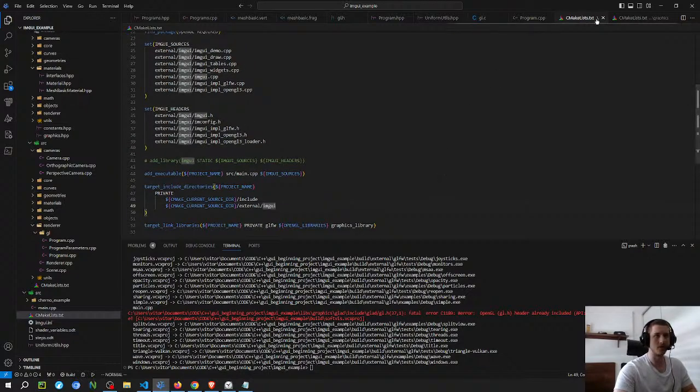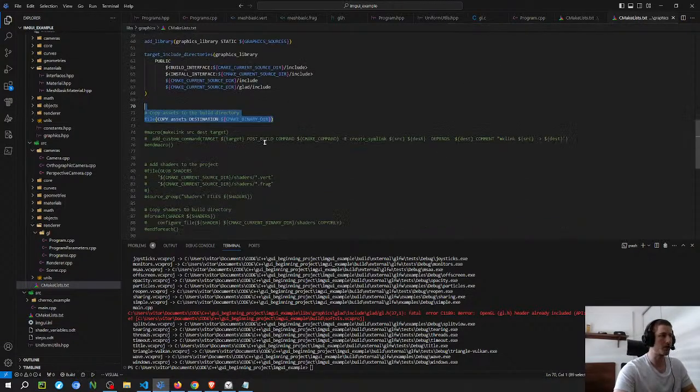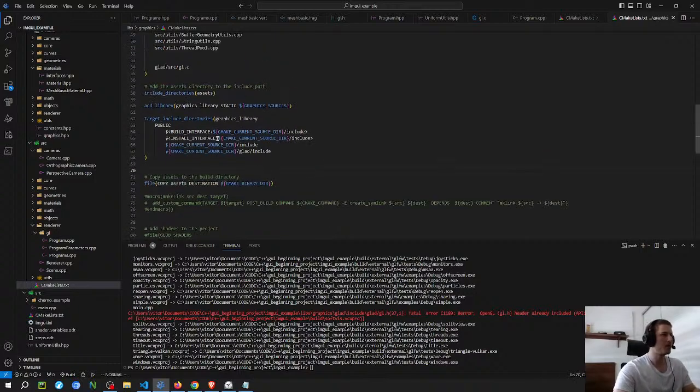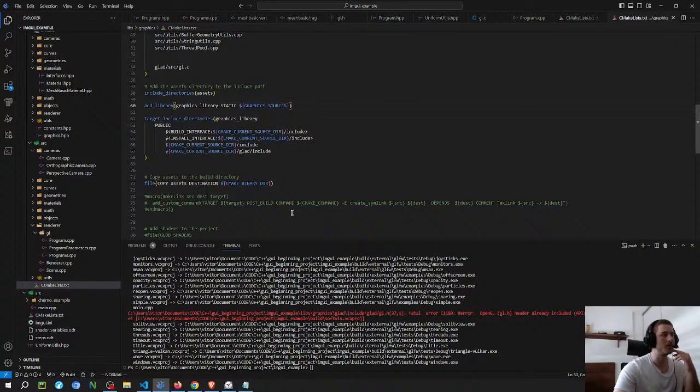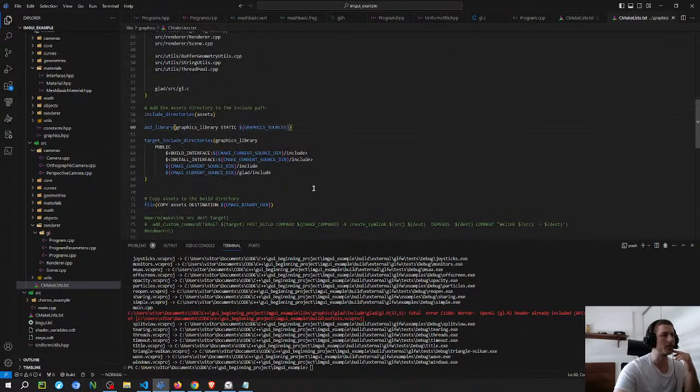The other thing that makes this difficult is the way that I'm doing this with CMake. I'm creating it with the add library thing. This is another thing that I wasn't sure about, like if this was the problem or not. So I tried a bunch of different stuff here, because it might not be the OpenGL context. It might be because of the way that I'm doing it here.